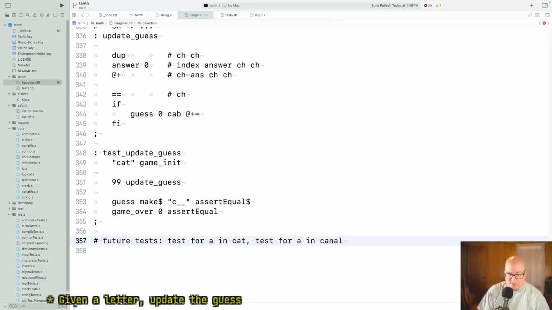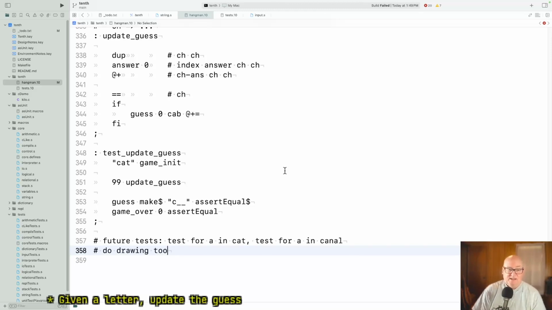You're right. We have to do the drawing, and maybe this update guess. Maybe the whole process is update the guess, update the hangman, or something like that. And again, that's a little tricky because, like, how many tries have you done and stuff like that.